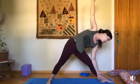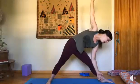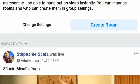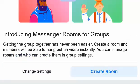You can even try looking down at the floor. Inhale back up to warrior two. This time you're going to square the hips toward the front foot. So move your stance.